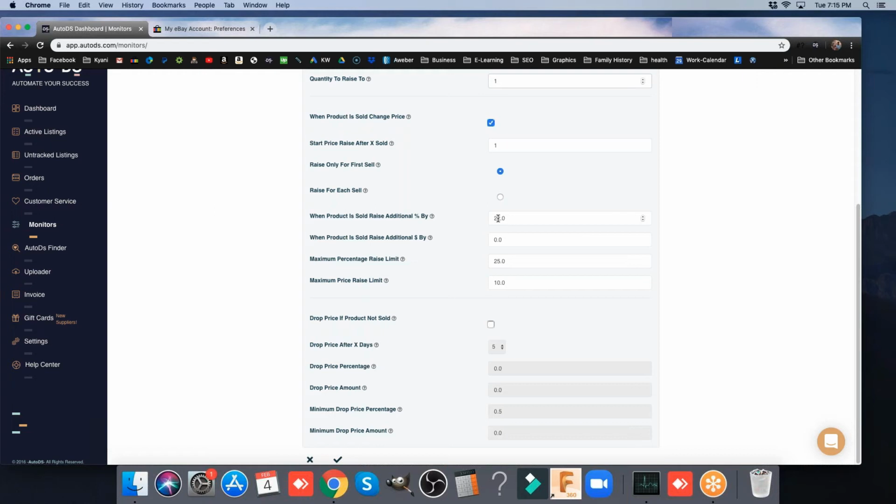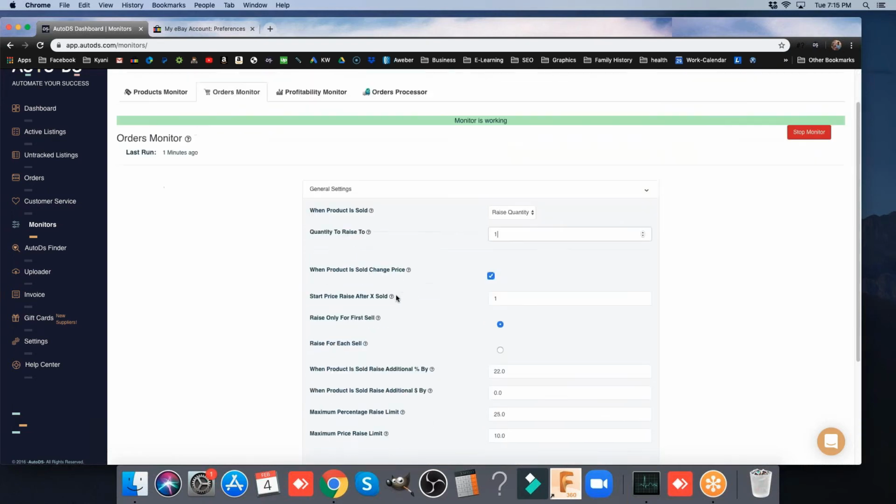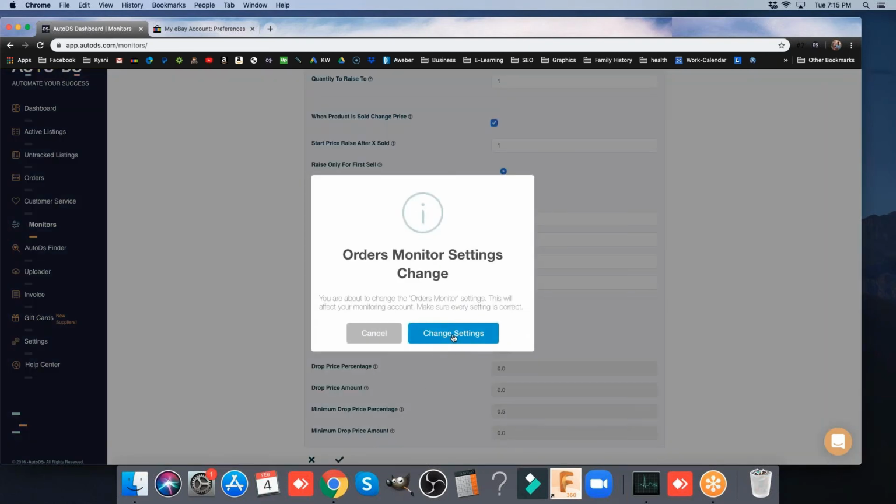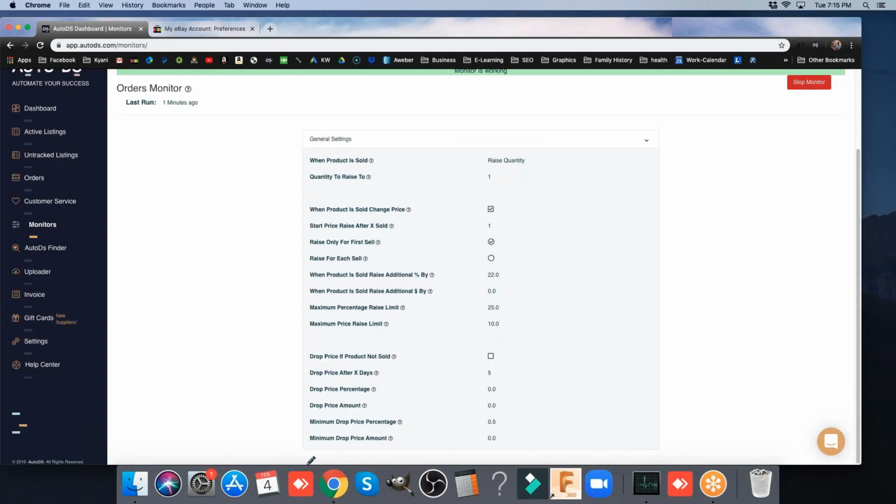So if my normal percentage is 22, then we're going to bump it up to 20, okay? That's according to their little notes right here. If the item's additional percentage is 10% and you write here 15, the new additional percentage will be 15%. So this is going to be the new. So this is not adding to your 20%. This is changing that to something new. And then they have a maximum percentage raise limit, maximum percentage to go up to 25%. So we don't want to get too crazy. All right, and so the rest of that, that's good. That's all we need there on that settings there. So we go down and click the check mark, change settings, boom, we're done.